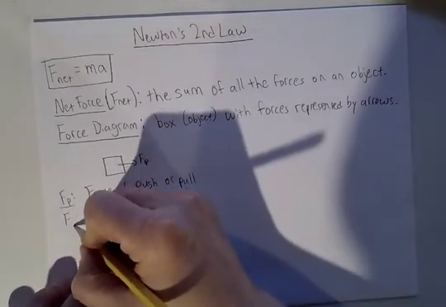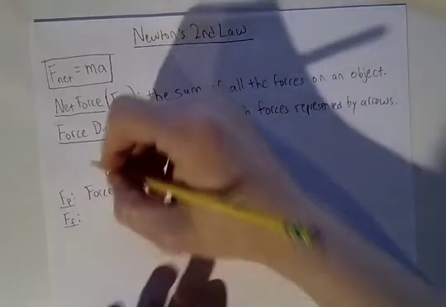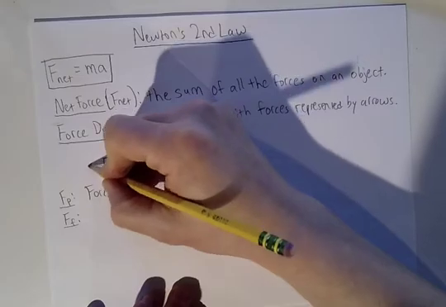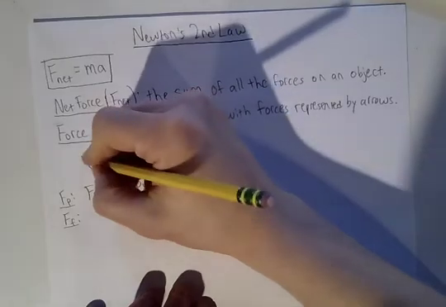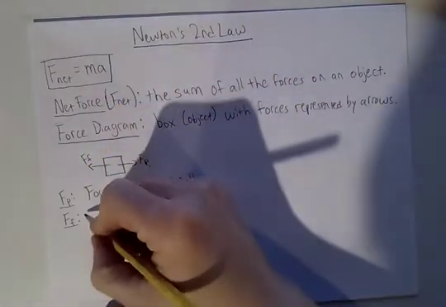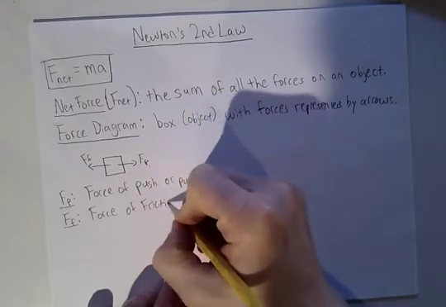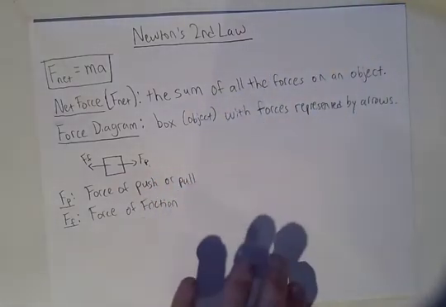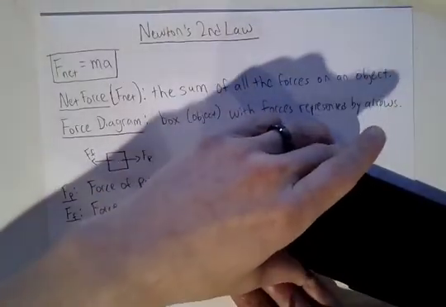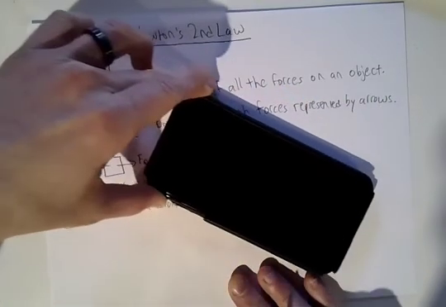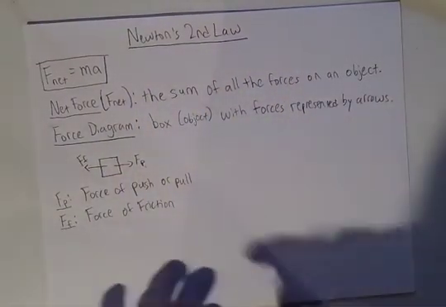But there's always a force kind of preventing us from speeding up called FF. And that force is going to work against the way we're moving. It's going to work against the push or the pull. FF, you might have an idea what that is. It's called the force of friction. Whenever you have something sliding or scraping on the ground or any surface, there's friction slowing it down. So FF is the force which prevents me from speeding it up. You could hear it, it's like scraping. That is the force of friction that you're hearing.